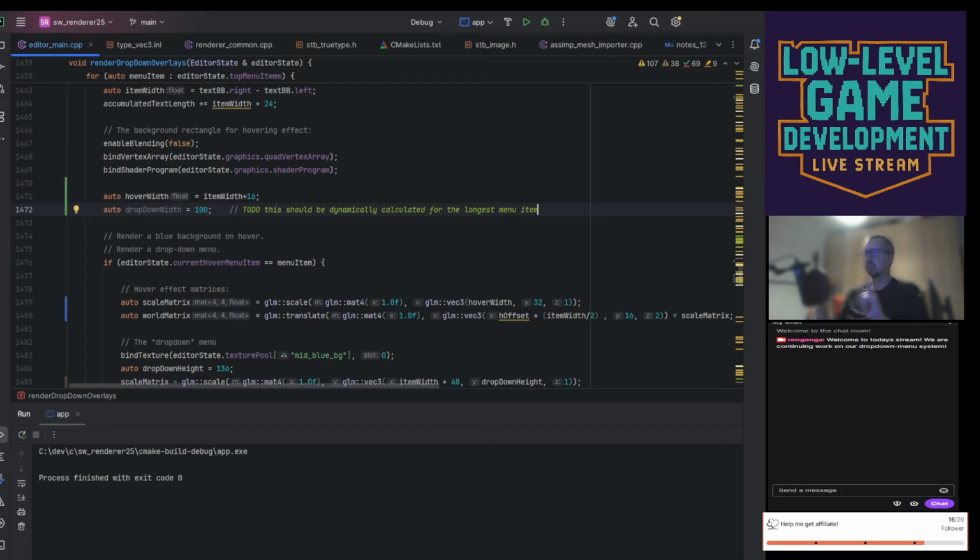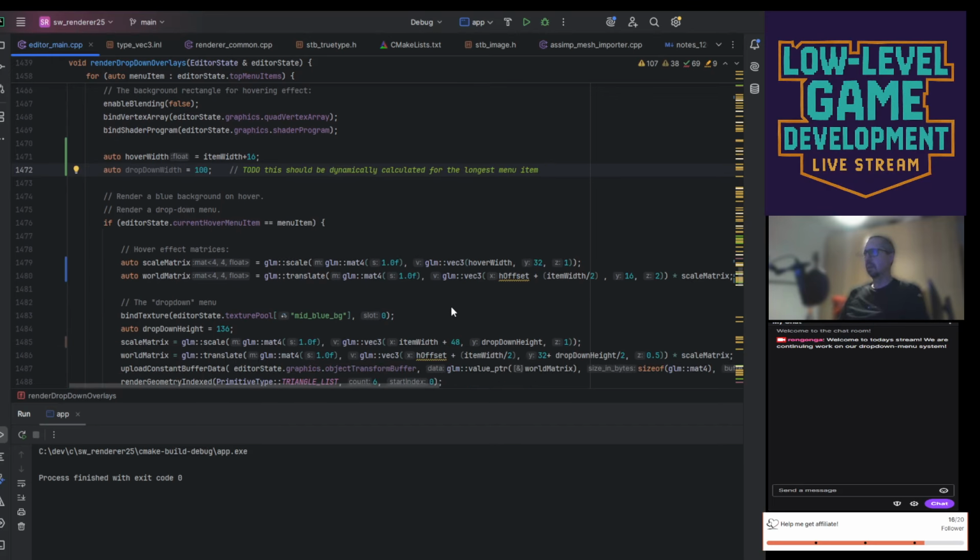Otherwise the text for the menu item would be rendered beyond the actual confines of the drop down menu, and that's just not looking professional. So for the experiment, we will just say the drop down width is always 100.